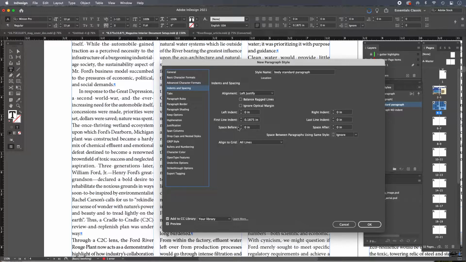We're going in a bit more. We could pull that back if we wanted to land at exactly 3 characters, but I'm fine with that. The lesser amount, that's just a little too close to the edge there. We can certainly discern the paragraph, but for proper readability, we want a little more space, so we're going to settle there at 0.1875, and it's just landing beyond that 3rd character, so that's good. Everything else in here, we're fine. We know that it's all aligned to the baseline grid, and there's nothing else to change, so we'll say OK.